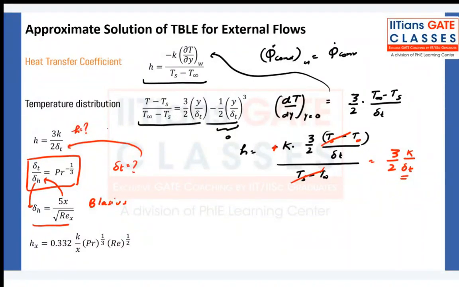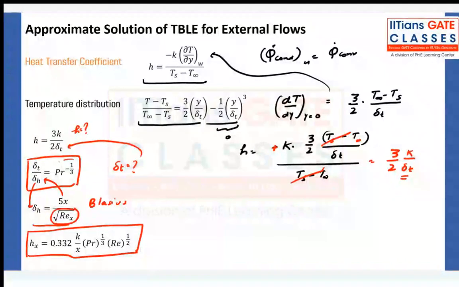If I do that, I will find that Hx is equal to this. How do you get the Prandtl number and Reynolds number here? The Reynolds number was here and the Prandtl number was here. So when you combine everything, you get Hx in the form of the Prandtl and Reynolds numbers. If you solve this, you will get it. I have to do some other things, so we will move on, and anyway, you don't need it. You just need to know that this is what we will get.